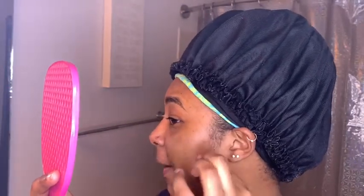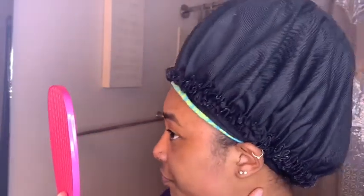It feels good. Now, I came in with the expectations of my whole face feeling completely different, and while it does feel different, I am stuck on my nose. I should have shown y'all before what my nose looked like and then after. Y'all see the after with my nose. Can y'all see? But before, y'all should have seen it. And I'm really, really, really satisfied with my nose, at least, because now my nose feels real smooth instead of crazy. But that's why I hurt so much. Anyways, that was my charcoal face mask peel.